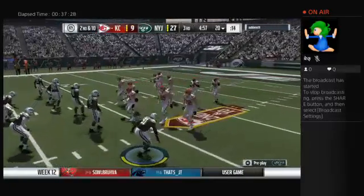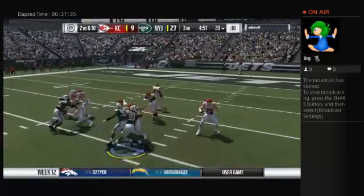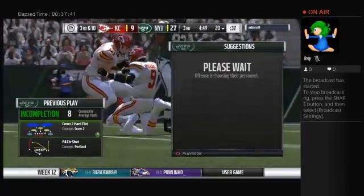It's 2nd and 10. No gain on that run, and while the team is down, there's still time to come back and win the football game. If I'm the offensive coordinator, though, I've got to think about moving at a faster pace and maybe opening things up a little bit and throwing it a little bit more.